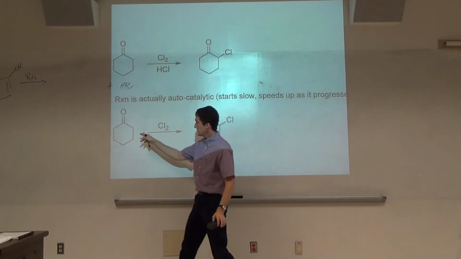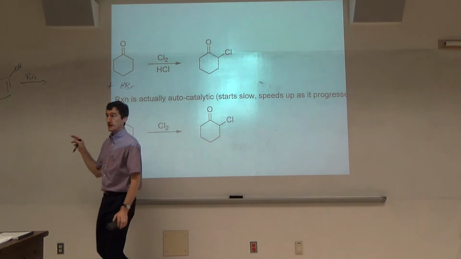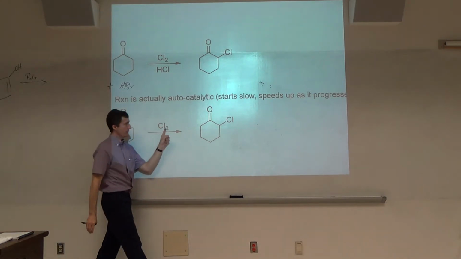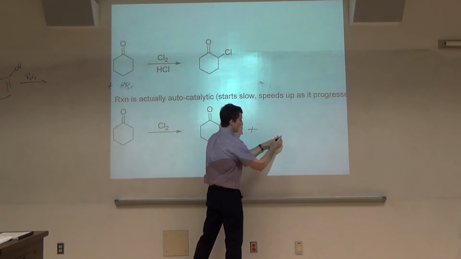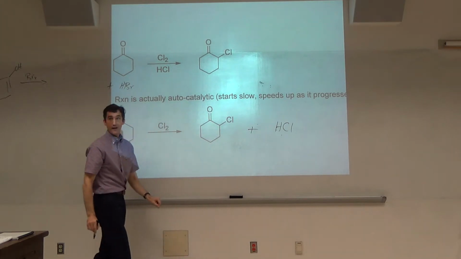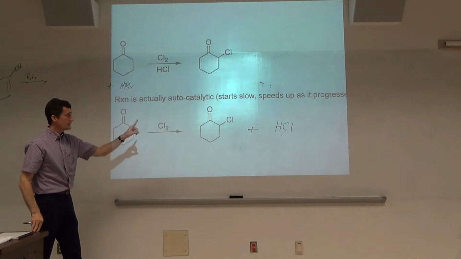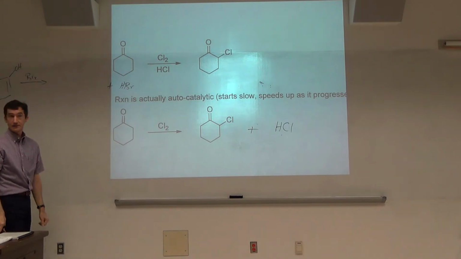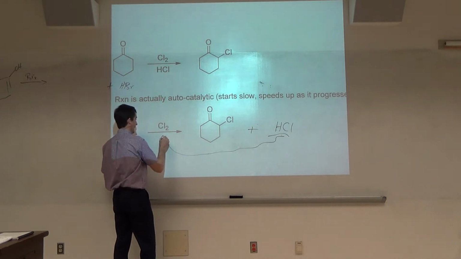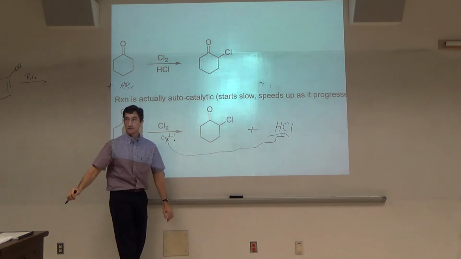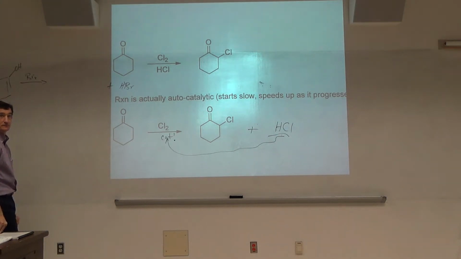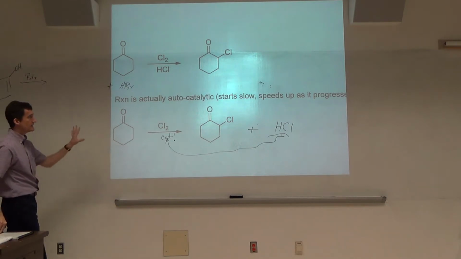I mean, any aldehyde or ketone has a little bit of enol in there at equilibrium, 0.001%. Okay? And when this reacts with chlorine, it makes that plus what? Plus HCl. It makes HCl. What can the HCl now do? This starts serving as a catalyst. It generates its own catalyst once it gets going. That's called autocatalytic. And once it gets going, it'll speed up.